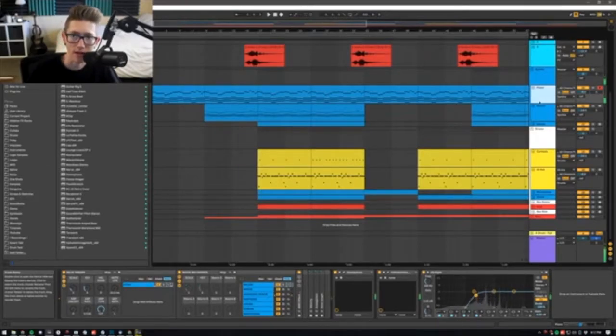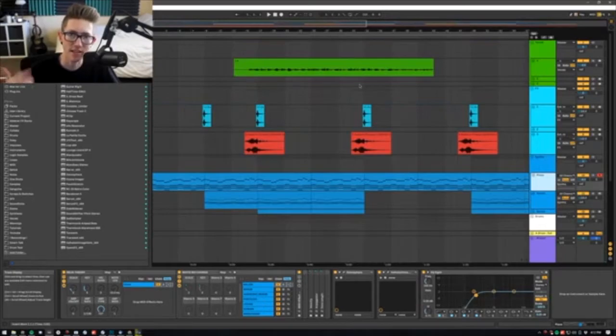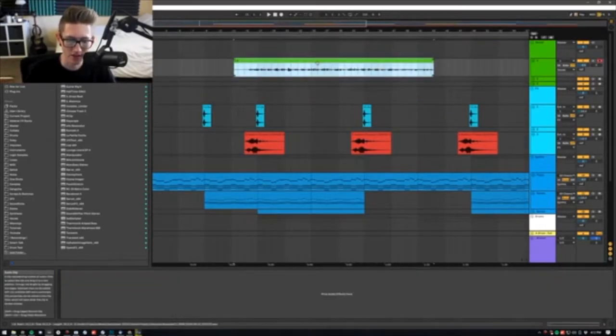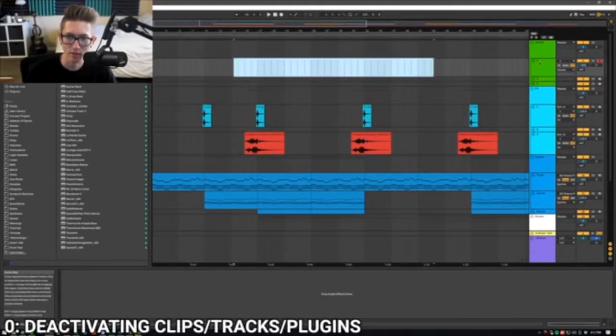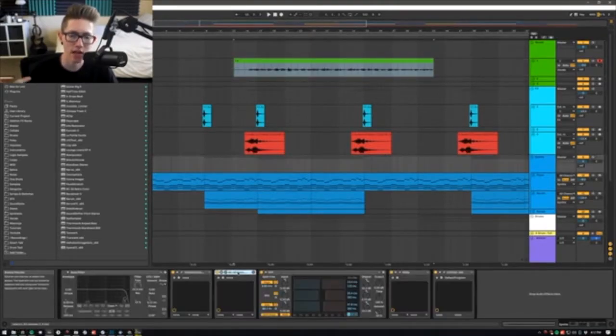So I'm using my mechanical keyboard as a MIDI keyboard, and that's just by hitting M. And if I try to hit A with it on, it just plays a note. The next one is to deactivate and activate things, and that is just to hit 0. And you can do that with clips, you can do that with tracks, and it'll mute it. And then you can also disable and enable plugins. So yeah, that's kind of cool too.